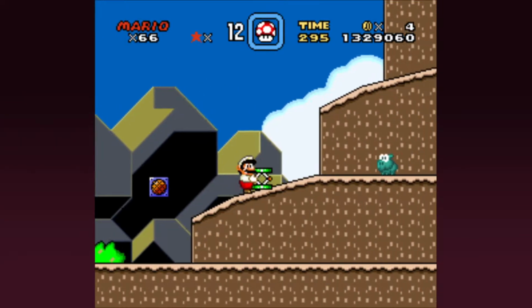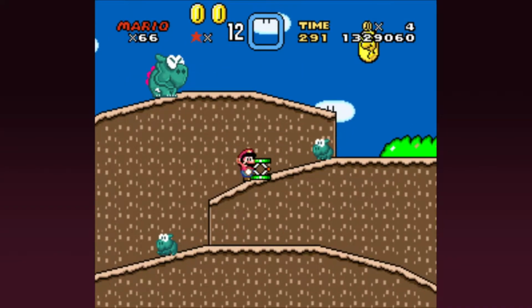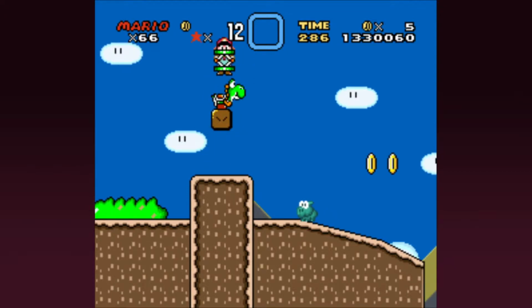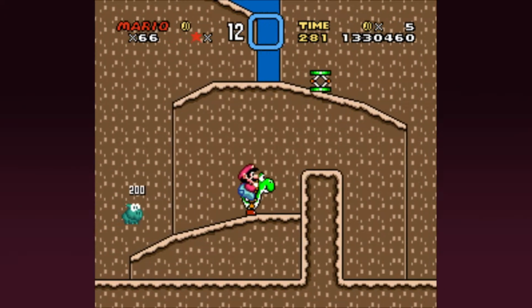Alright, let's see. I'm gonna speedrun this. I'm gonna speedrun this by which I mean mashing my face into a dinosaur. Ugh. Let's go, Yosh. He did! Okay, good.